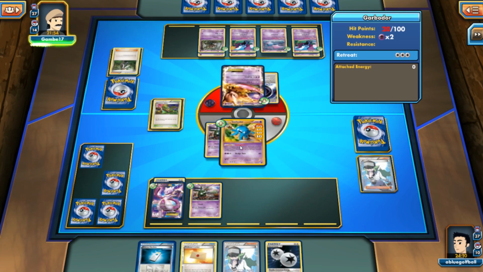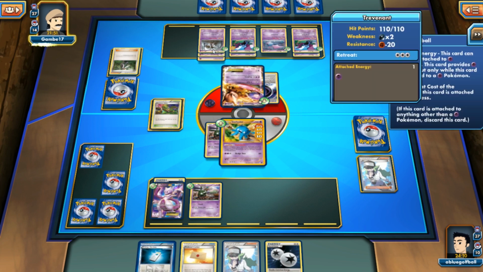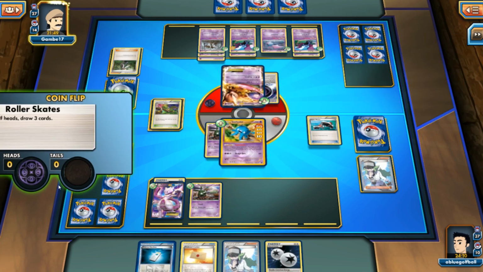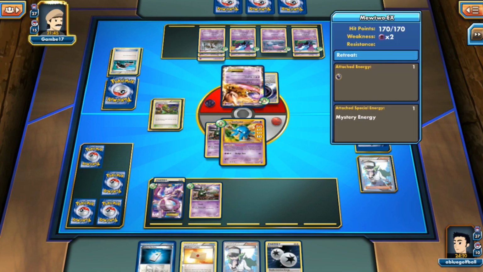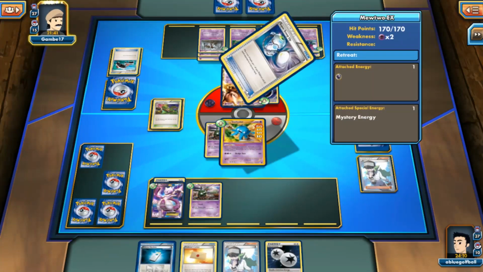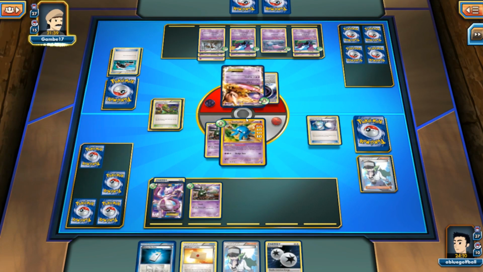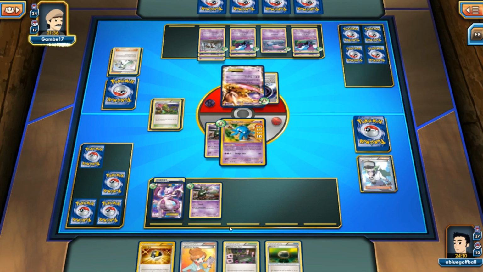My opponent will knock out the Garbodor. We could see something like the Crobat again, but I played the N to kind of disrupt my opponent. And oh my goodness, we see a Trevenant. And my opponent goes for Roller Skates and hits for tails. Hopefully my opponent just goes for an X-Ball. That would be fantastic. I will take out the Mew in the next turn. My opponent goes and yes, flips for tails. Oh my goodness, my opponent gets an N. And ooh, we get a Juniper off this.